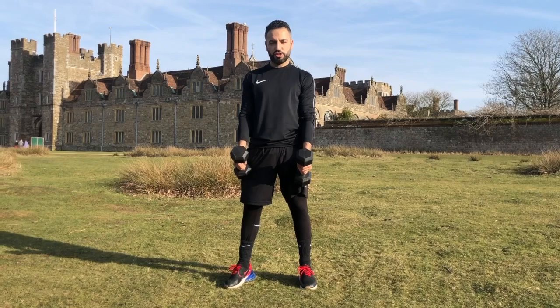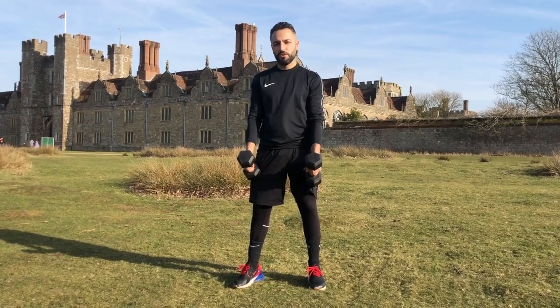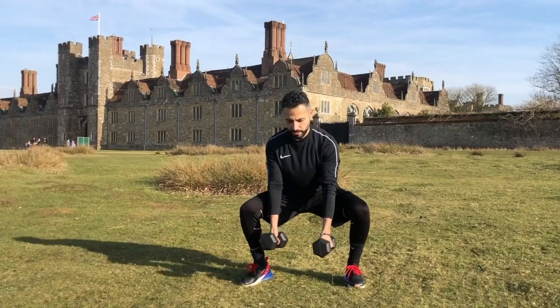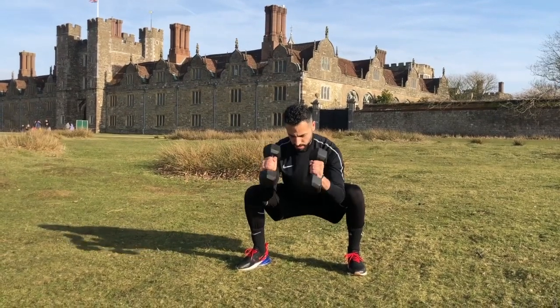Sprawls. So I'll just show you how to do it. We're doing 15 to 20 reps again. We're gonna go 3 to 4 sets, so rest in between for about 30 seconds and then start again. So the exercise will be going straight down, back straight, dumbbells will be between your feet, back, come back up and then down again.